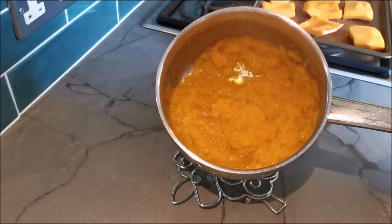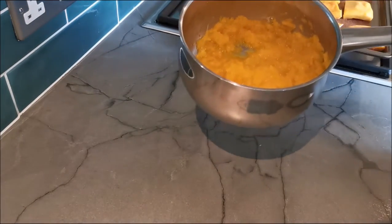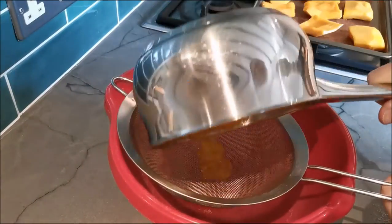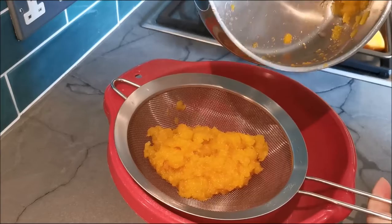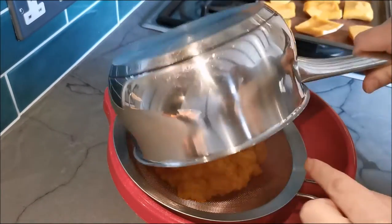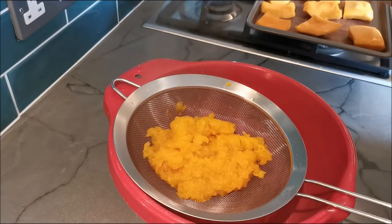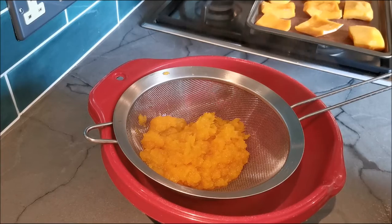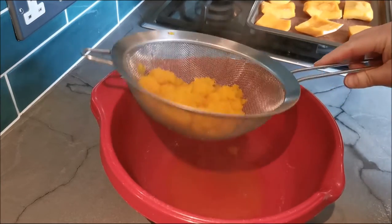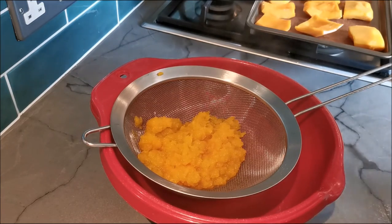That's finished. Because there's some water left in there, we're just going to drain that — just a sieve over a bowl. I'm going to let that drain but not get too firm. It was quite watery; I did top up the water as we were going so that it didn't burn. This now is ready for your pumpkin puree use. You can let it cool down, put it into a bag and freeze it. I freeze it into 500 millilitre lots because that's what a pumpkin pie takes, and I can also take it out and make pumpkin cookies.